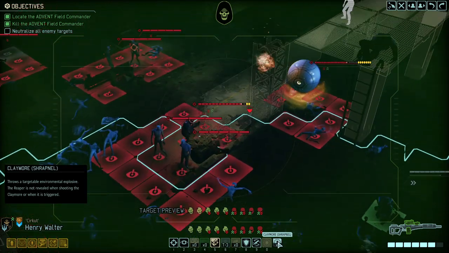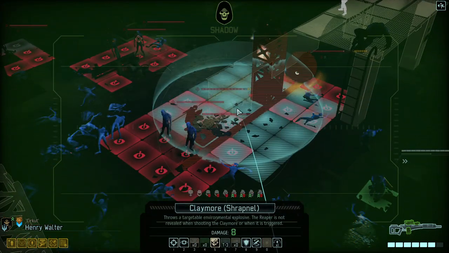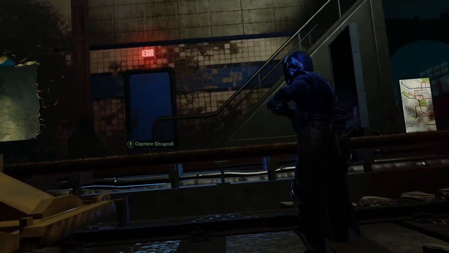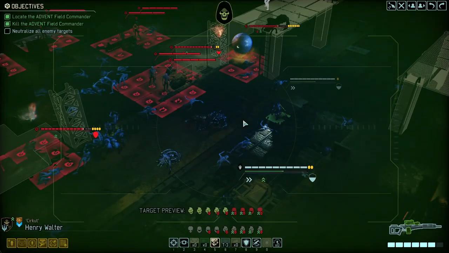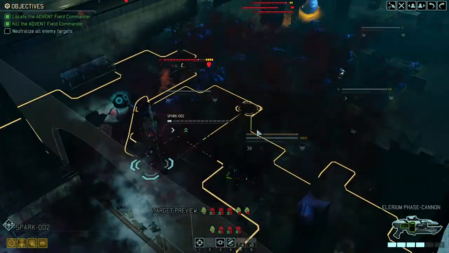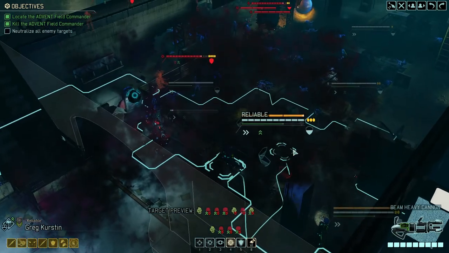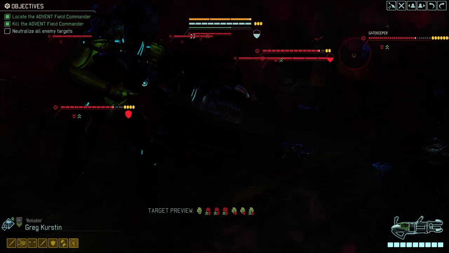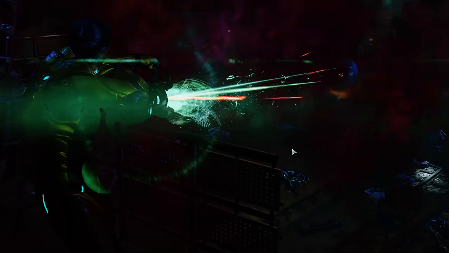We do have claymores though, and if we explode it the right way, both of them will take quite a bit of damage. So that's placing it there with another explosion. That will be sufficient. Good. Starting to mark the gatekeeper with hold a target. Even if we don't hit, it's okay. Happens. It happens.